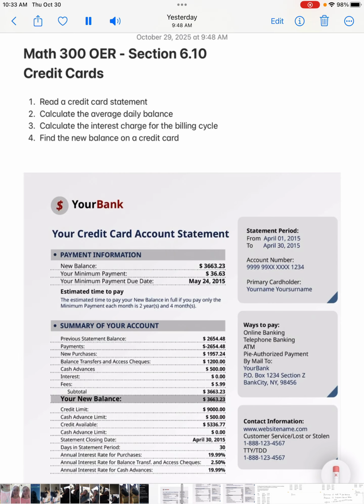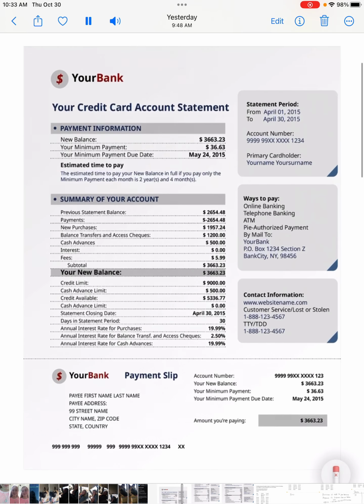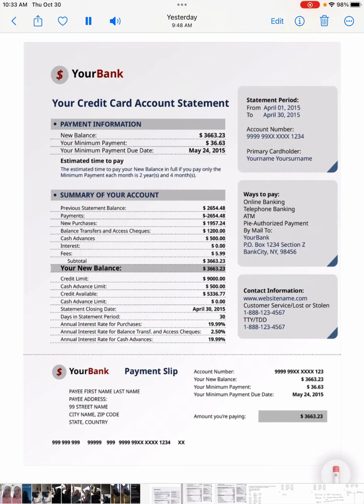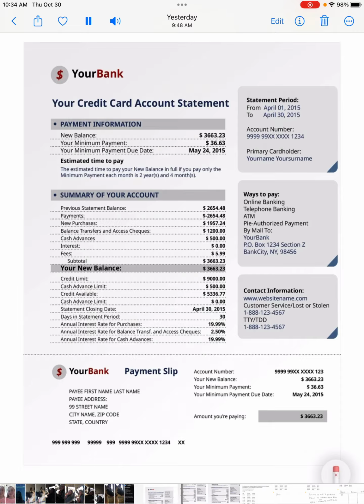So if we start our investigation, the first thing that you're going to see as you sit down to do the homework is they're going to give you a credit card statement like appears here. And just like in the previous section, 6.8, where you had a mortgage statement to read, and an amortization table more specifically, all the things they're asking about were on that statement. The same thing's going to happen here. They're going to ask you questions like, what is the interest rate of your credit card? Somewhere on this statement is going to be the interest rate. It may be up top, it may not.